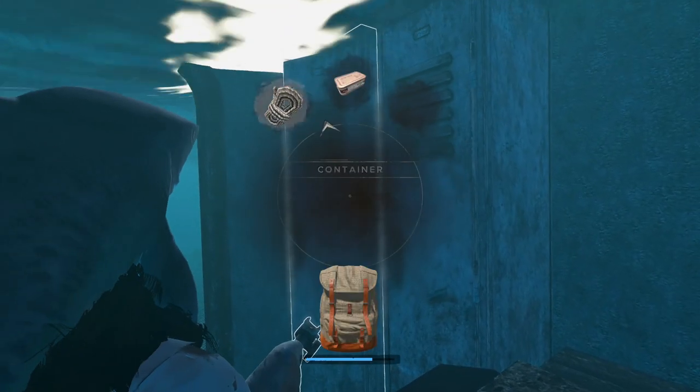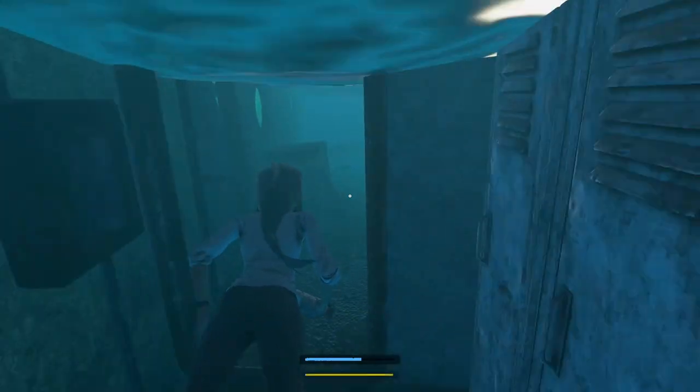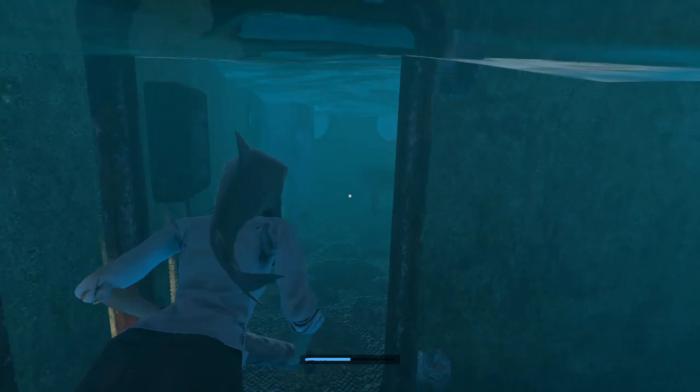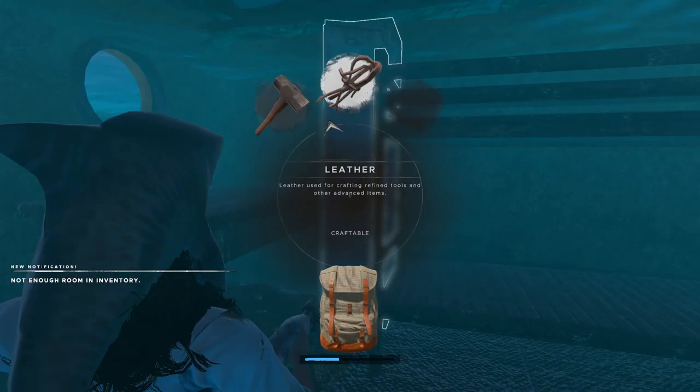Honestly, I have no idea what happened to my last pair of spy glasses that I just brought with us in the last episode. I didn't drop it on the floor or anything, at least I don't think so. And it wasn't in my inventory anymore. So who knows? Okay, am I full again?